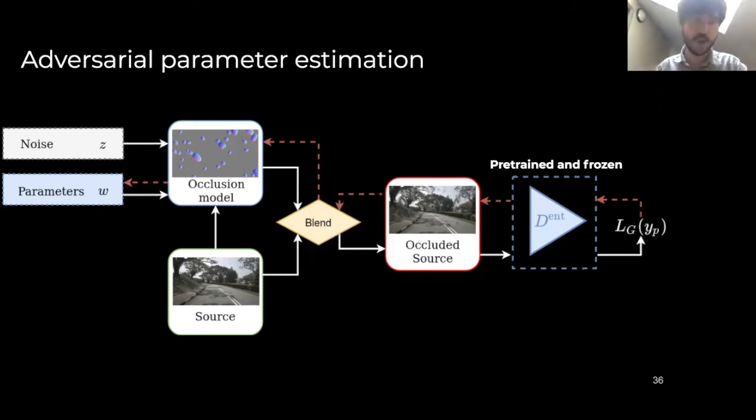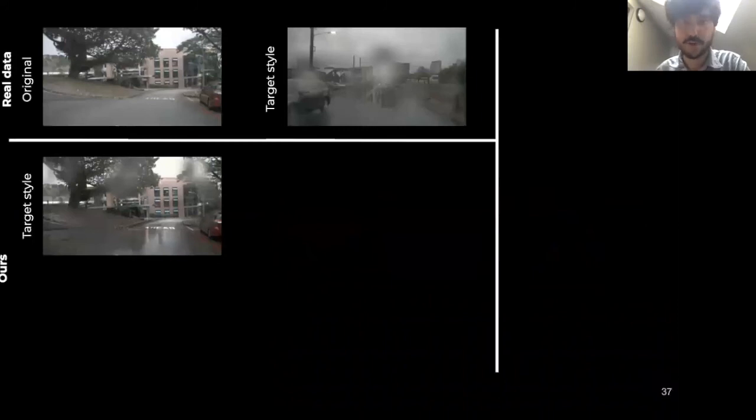In this case, we can use these parameters in order to render our occlusions in the previously presented strategy. So I'm going to show you a little bit the results on this. We have some real image here, which is acquired in clear weather. This is a new scenes dataset, which has recently been presented. And this is the target domain that we want to approximate. So we have a rainy scene with wetness and raindrops, okay?